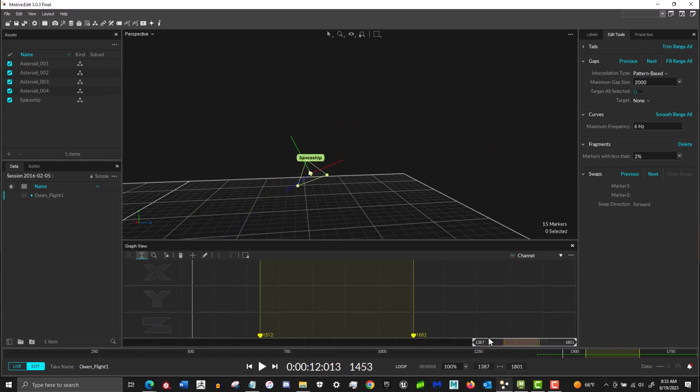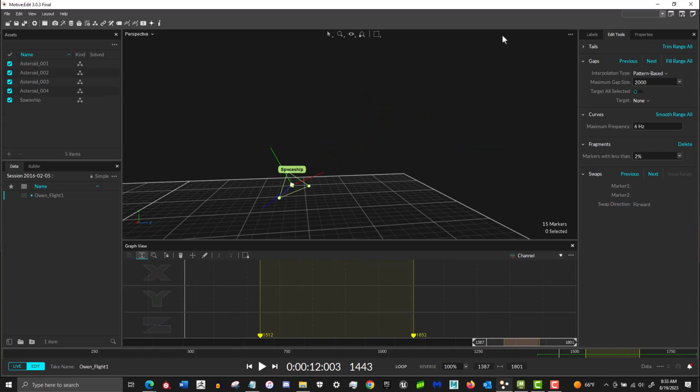You can see the spaceship is moving pretty smooth. No issues with the rigid body. Going and what's this? It disappeared. Looks like one of the markers has become a dropped marker, and then it snaps back. So in order to fix this dropped marker that had disappeared, we need to fill in the gaps.